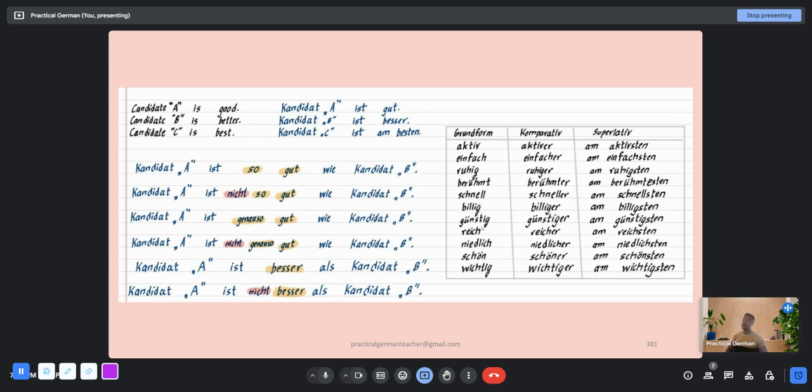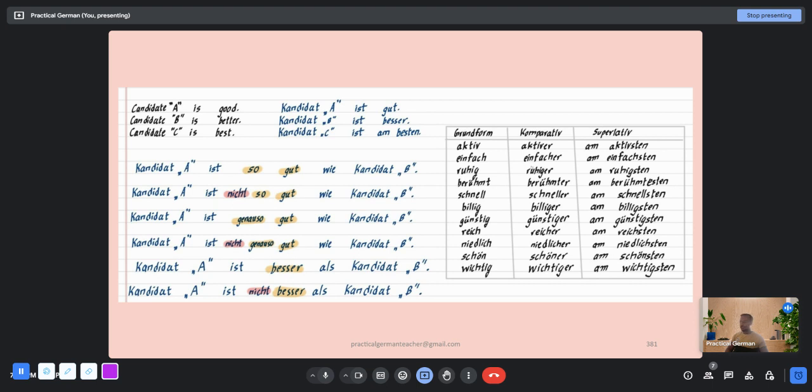For example, if you look at this one, günstig, depending on how you say it. If you want to go one level higher, günstiger, like even more cheap, and am günstigsten, cheapest, right? Then you have schnell, fast. Schneller is faster or more fast. Am schnellsten is fastest, right? So when you use je mehr, je and desto, you will need the adjective in the comparative form. So when you use je and mehr, you will need the adjective in this format, right?